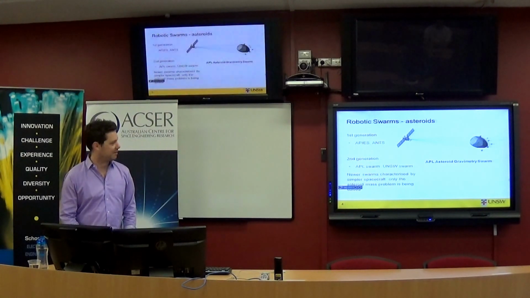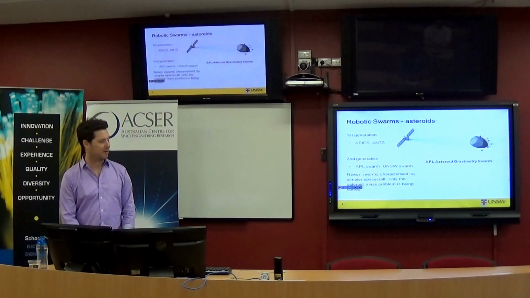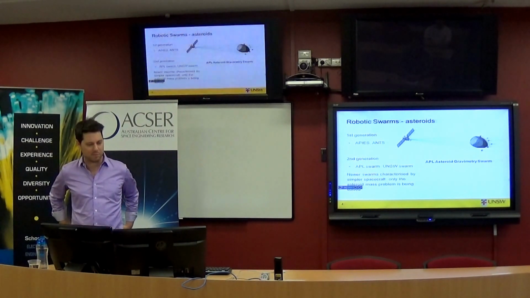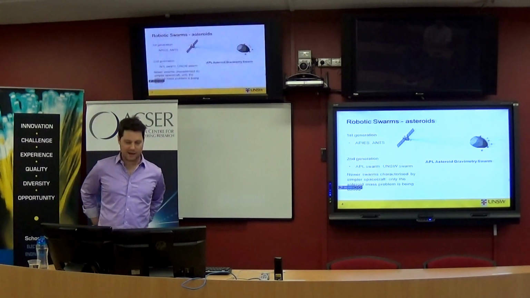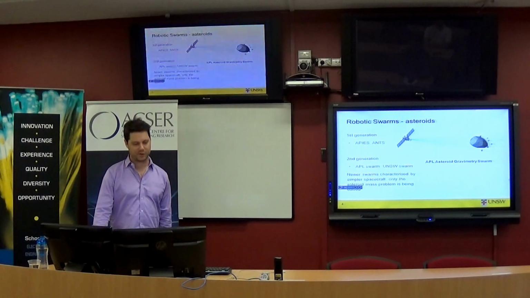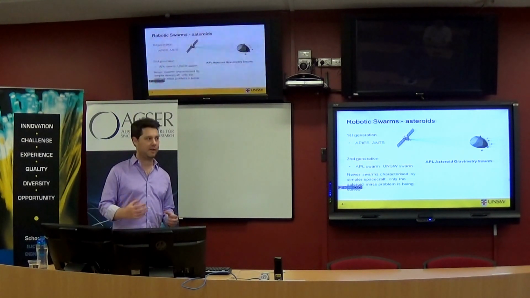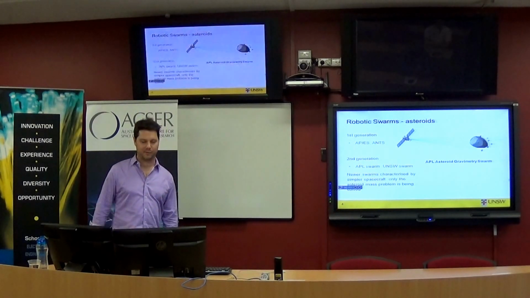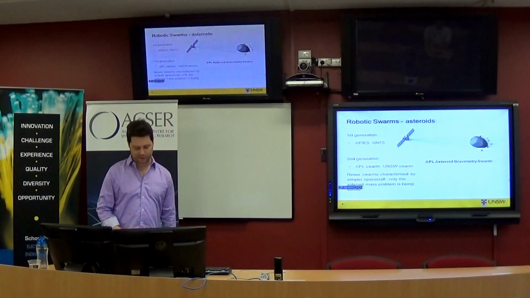So this picture that I've got here, I can't claim credit for. It's done by another group that are looking into swarms around asteroids. They're based in Maryland, at Johns Hopkins University, at a place called the Applied Physics Laboratory, which is a fantastic place. They were the guys that built the New Horizons mission that went to Pluto. So a whole bunch of smart people there.